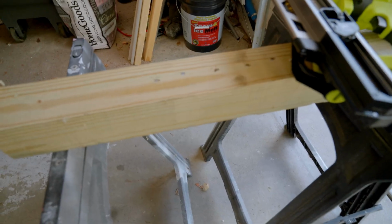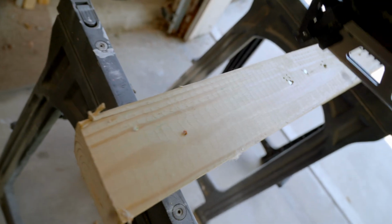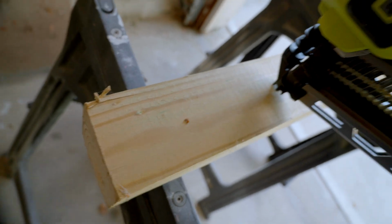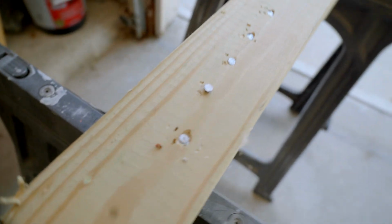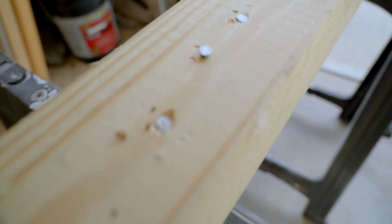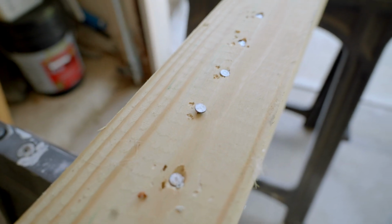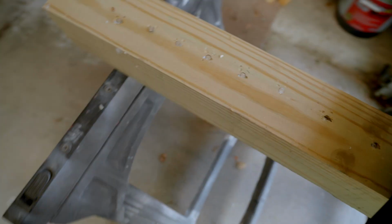So let's try Rambo mode. Okay. If you use Rambo mode, you definitely want to sink them a little more. I mean, 3 out of 4. That one kind of bounced on me a bit, but I'd call that pretty decent. Give it a little smack with a hammer, you should be alright.